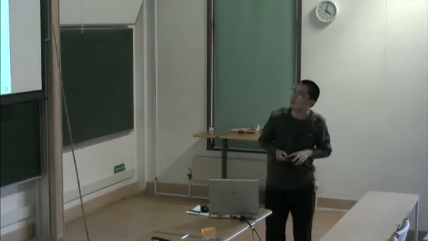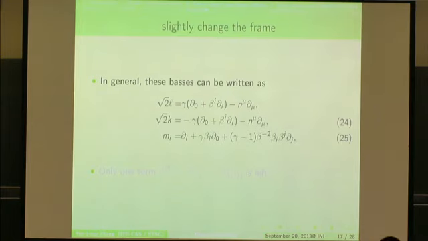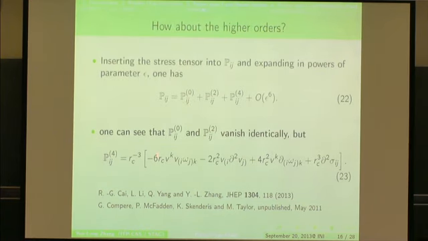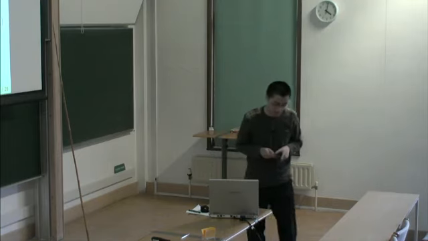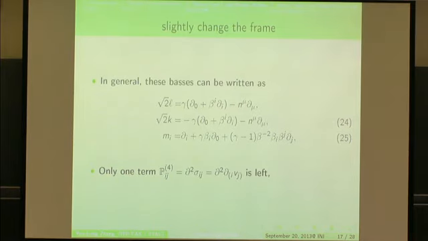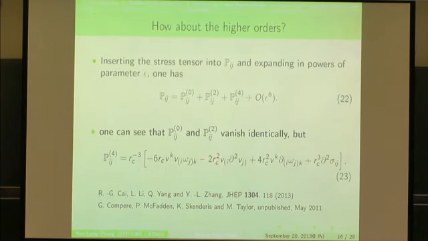But fortunately, we also find that if we slightly change the original basis, just along with the velocity, we find that only one term is left. Previously there were three additional terms. Actually, this contains the velocity. So we just choose the frame boosted along the fluid velocity. Only this term is left, but it still doesn't vanish. Well, fortunately, we can see that this term is of third order in derivative expansion, and the other three terms are only first order or second order in derivative expansion.